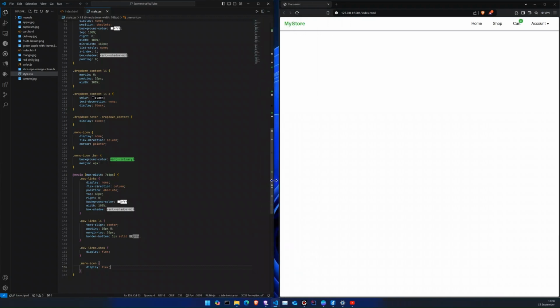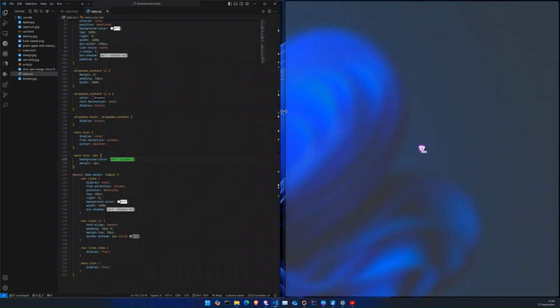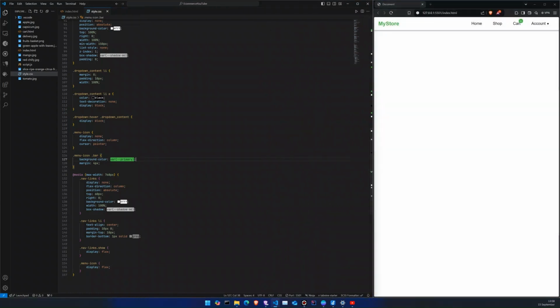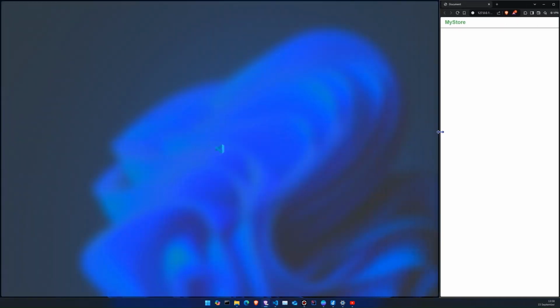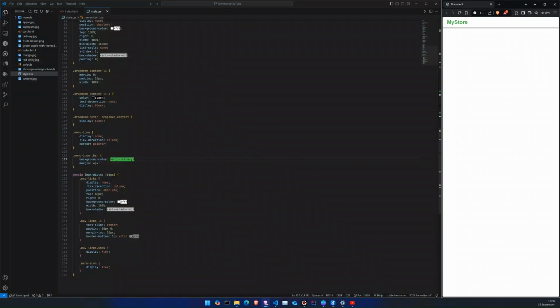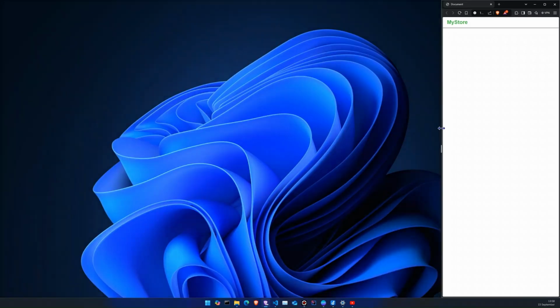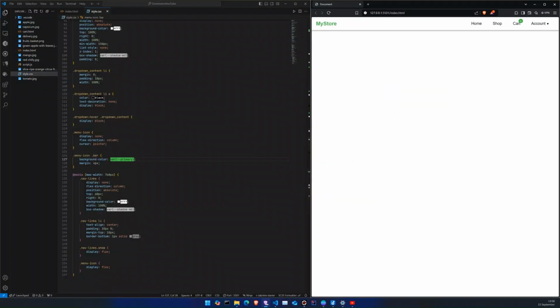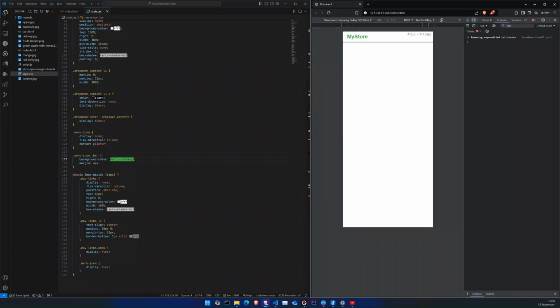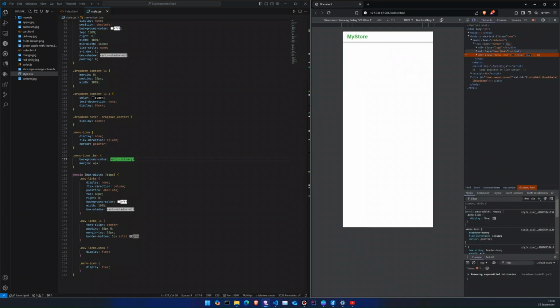Oh wait, still large screen. Why is it moving there and not displaying? Okay, let's see this. Control Shift I. Okay, we have this, but what's the problem here?